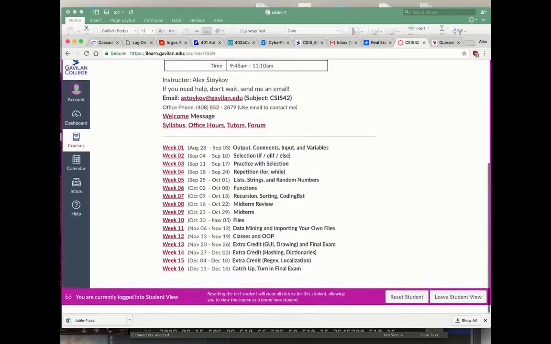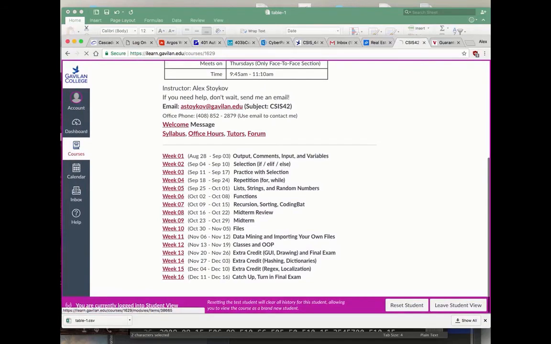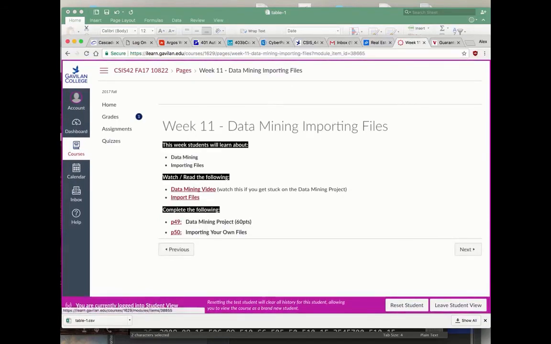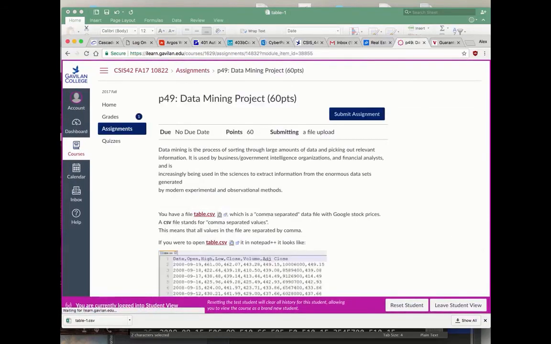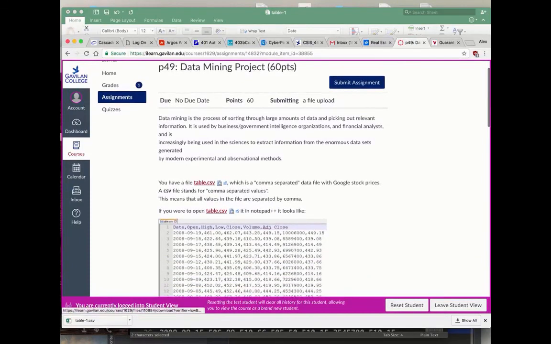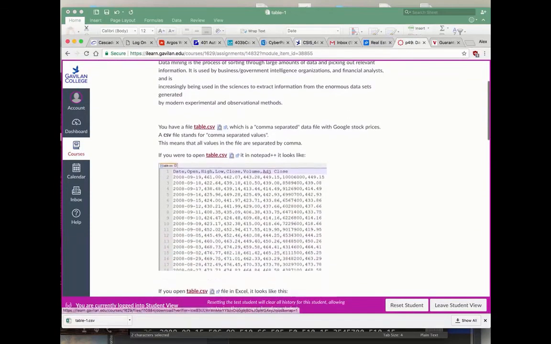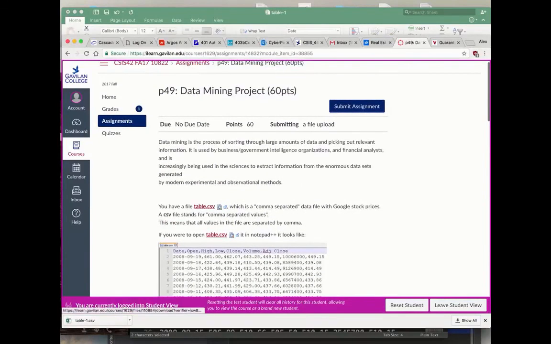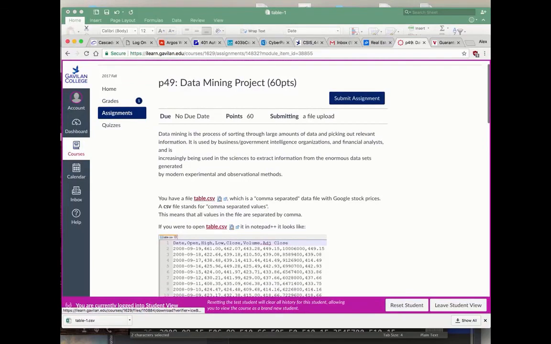There was one student who pointed out there was an issue with this file here, so I had to fix it. Maybe that's the one. It was linking to I don't know where. I think it was Monterey, because I also teach this class in Monterey, and once I have the thing prepared, I can copy the contents and import it here, but I didn't import it the right way, so I had to re-upload the file on this side, which is why, by the way, it's named Table 1 CSV.